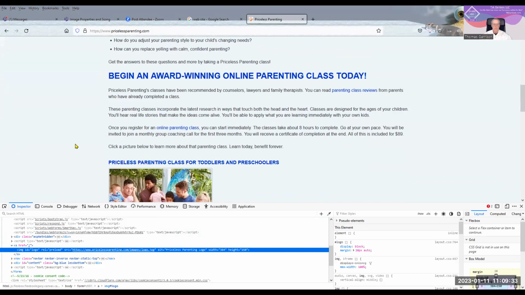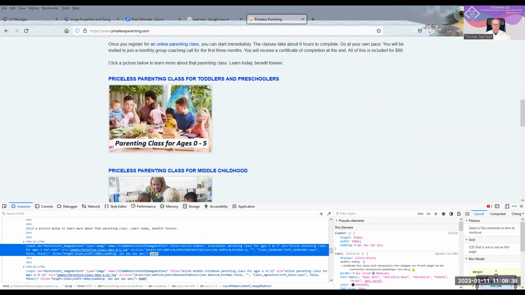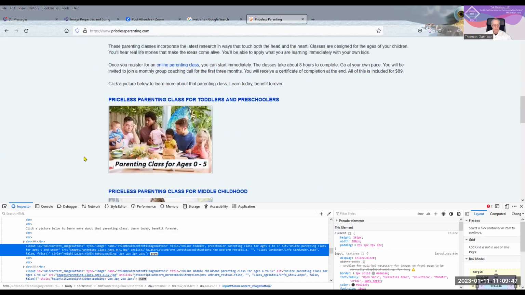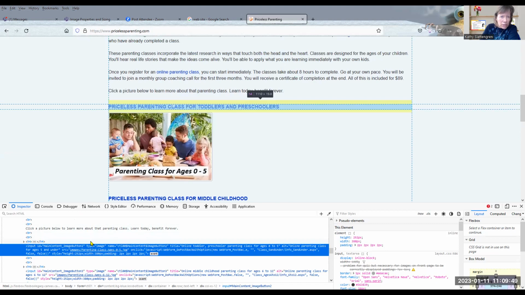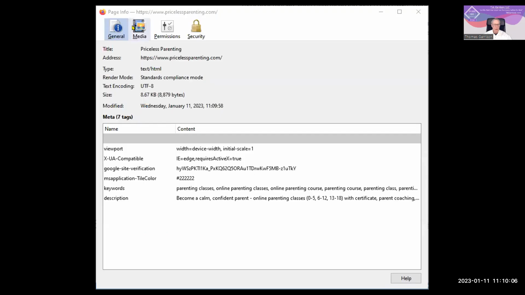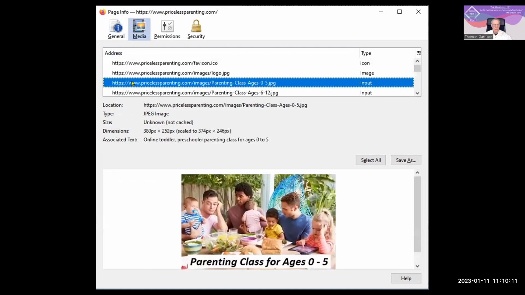Now, let's see if we can go to a different one. Do the same thing with this one. That one is not telling me. 275 by 382 or something. Well, that one says 1010, but I don't believe that. Now in Firefox, I have another thing called Page Info. I'll switch my share. This tells me all about the media on your pages, so I don't even have to go through them. So that one is the same size.